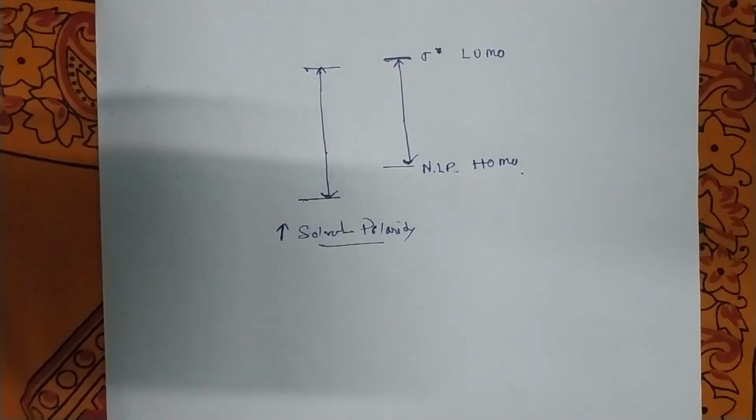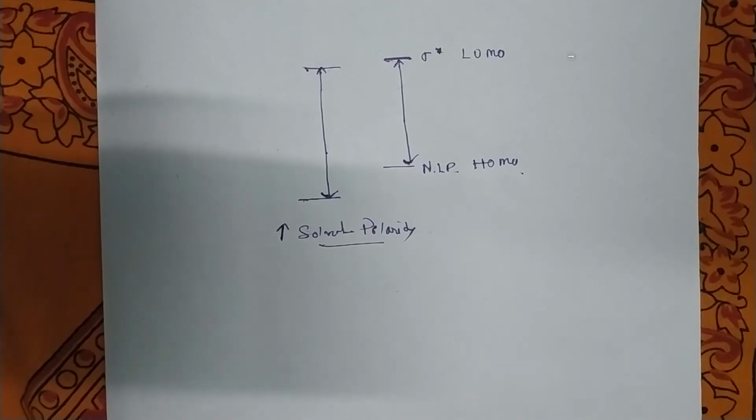And you know that if some interaction previously had a fixed energy gap, and after some effect the energy gap increases further, then the effect of the interaction will be decreased. This is a very trivial thing. So this effect and this orbital interaction directly connect with the tendency of the anomeric group to remain in the axial position. If these interactions have a higher energy, then the tendency of the anomeric group to remain at the alpha position will decrease.